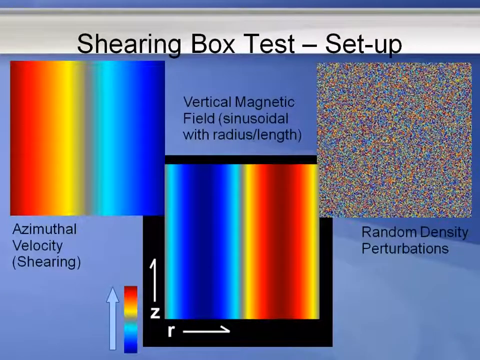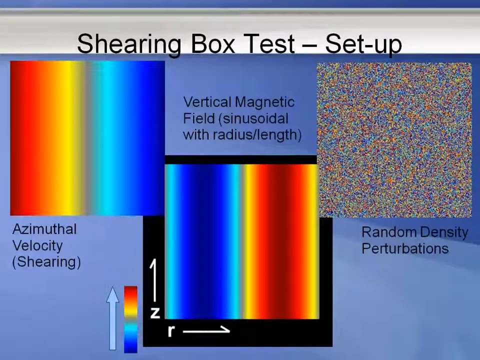Now, this is the setup for a very simple test of the shearing box approximation. What I have shown here on the bottom is that in this case, R is outward to the right. So somewhere over here, we might have a black hole. Z is the upward direction. So we're kind of looking at a cut through, like the plots that I had shown of the full accretion disks earlier. The colors are a similar situation, with dark red being the highest and dark blue being the lowest.